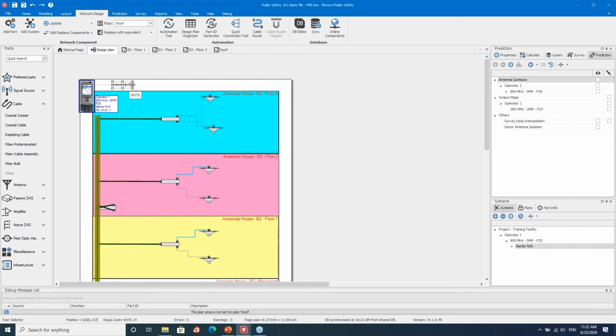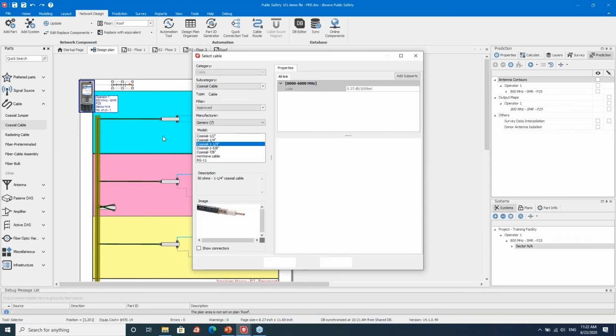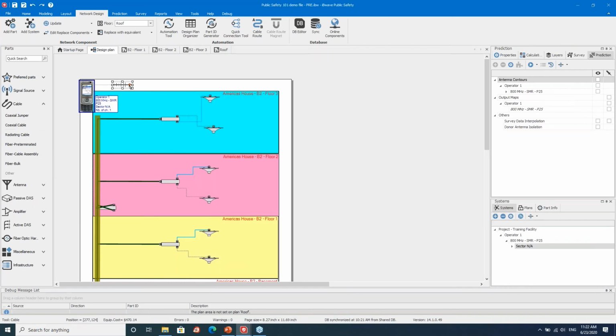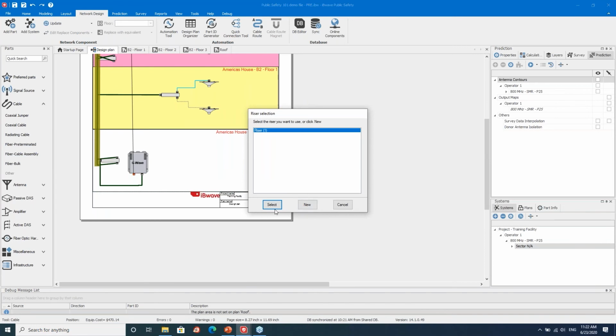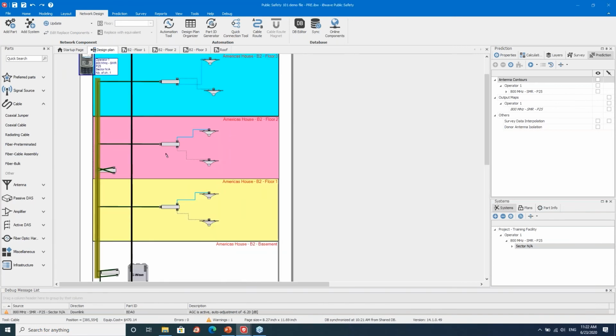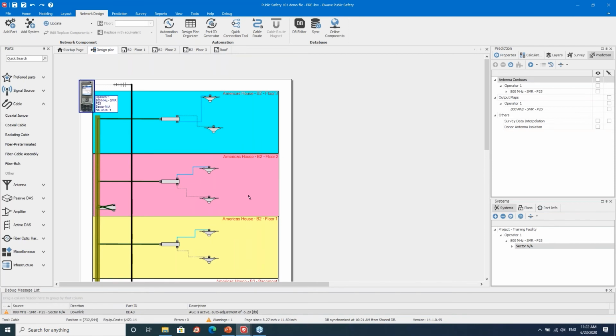The minute I did that, you could see the icon change, right? First it was a red dot, a solid dot. Now it's a red dot with a blue signal. That means now this is an output, right? So if I go back here and select my cable, I could go ahead and run it to the repeater that I have. I've already defined a riser. So we have a bunch of tools that make it easier to do cable management. For the sake of time, I'll just go ahead and run it.